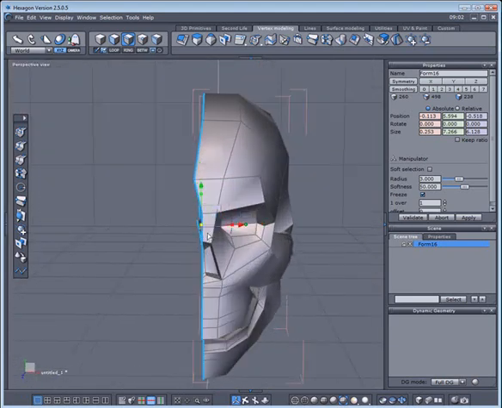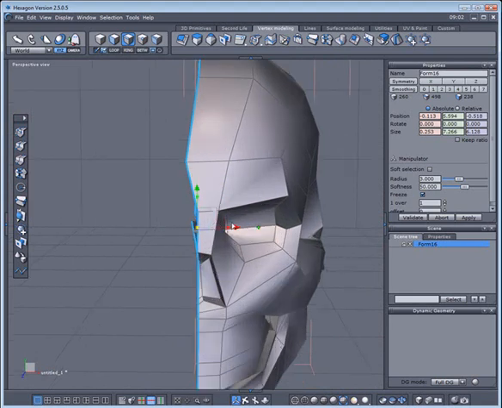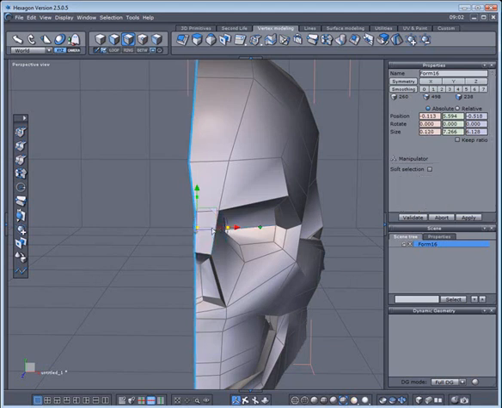Now to get this straight, what you can do to start with, if you're not sure how to get this straight using just the numeric display, is to start to scale it in the position that you wish to scale it in order to get it straight. You'll notice that while I'm doing this, in the numeric display the size of the X is actually changing. So this indicates what we need to alter in order to get these edges straight.